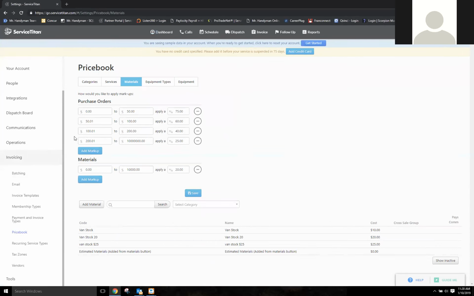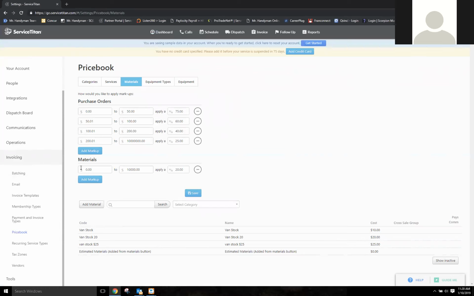Technicians working, realize they need to order or need to buy a couple things specific to the job. They go out to Home Depot, they come back, those items on that receipt, once plugged into the iPad, will be marked up a percentage based on what you have in your system. So this is where you create your markup table for your purchase orders.